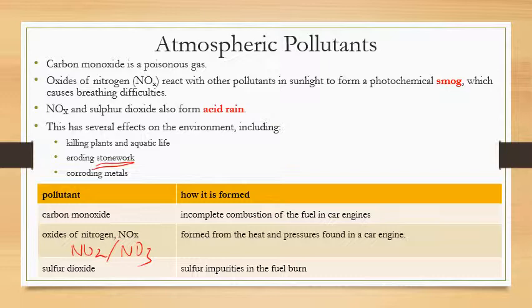The solution to acid rain involves removing sulfur from fuels. This reduces the amount of sulfur dioxide, and using catalytic converters in cars to remove sulfur dioxide and these nitrogen oxides, but we won't go into that quite yet. And that's pretty much all you need to know about crude oil. In the next topic, we'll look more in depth at these molecules, which crude oil is made of, called the alkanes.